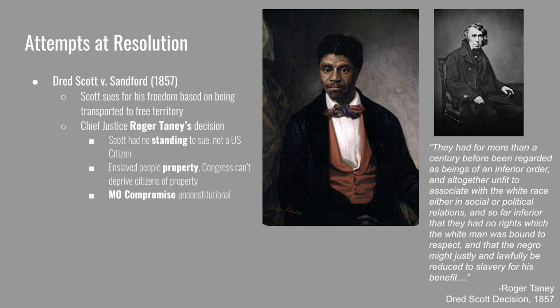The decision was the first definitive answer to the slavery question by the federal government, and it came down on the side of the pro-slavery supporters. Taney's racist view of black enslaved people certainly shaped his ruling, as he fails to see their humanity, much less their equality, in this excerpt from the decision.